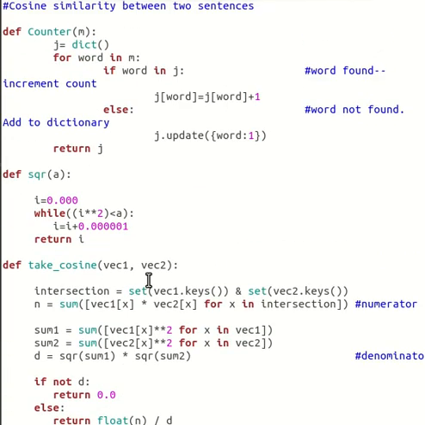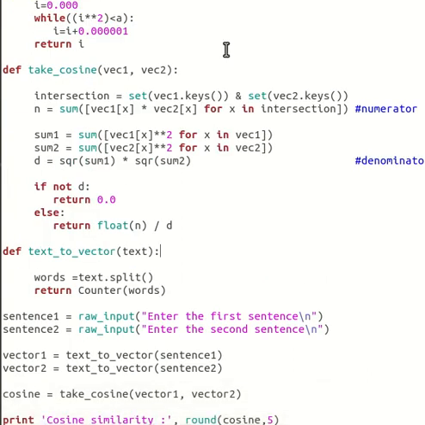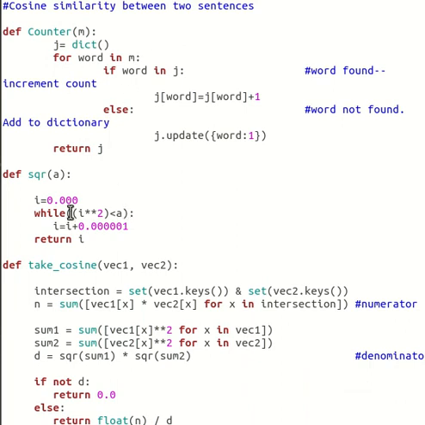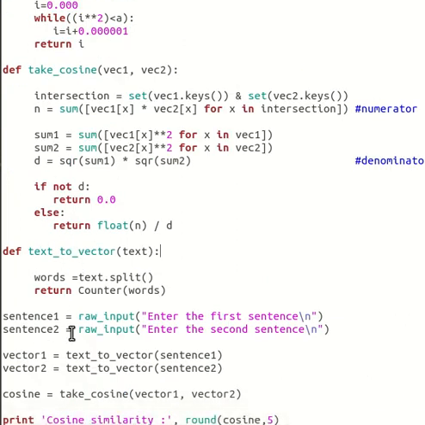This is the code. As you can see, there are no built-in functions. We have maximum freedom to use our own functions. We have 4 functions: counter function, square root function, take cosine function, and text vector function.